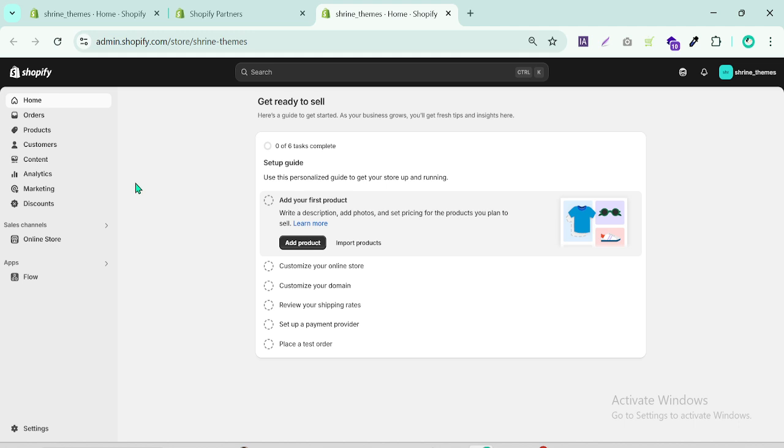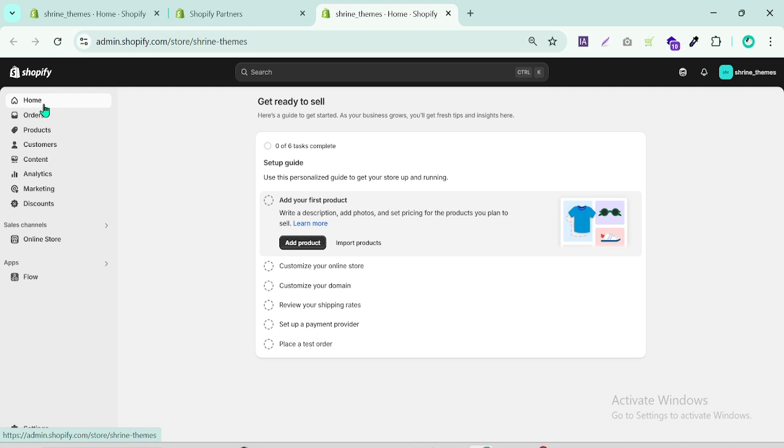So, the home dashboard. When you first log in to your Shopify admin panel, you are greeted with the home dashboard. Here you will see important updates, all updates from Shopify, a summary of your store performance, and notifications and recommendations.